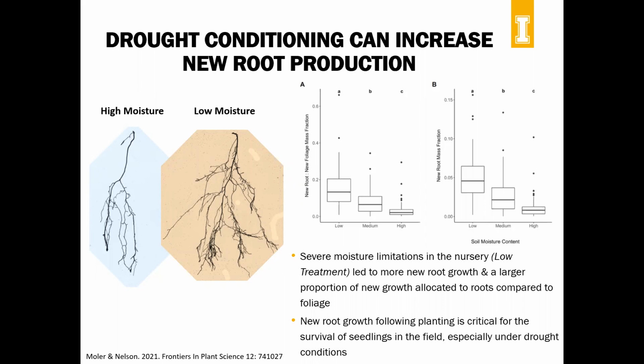And so in that picture there, where the high moisture versus the low moisture, we see very different root morphologies. These are just lateral roots that came off of a taproot on the seedling, a single lateral root. And under the high moisture regime, we see what we call less root fibrosity, so less branching. The roots tended to be larger in diameter, but the overall total length was much lower, and we see a lot more active root tips when we grow it under low moisture regimes, which should hopefully lead to greater root production once they get planted in the field.